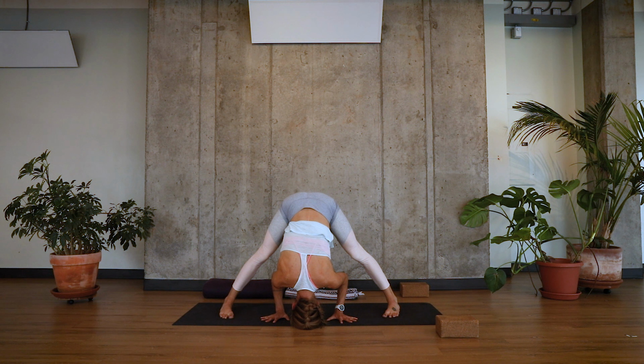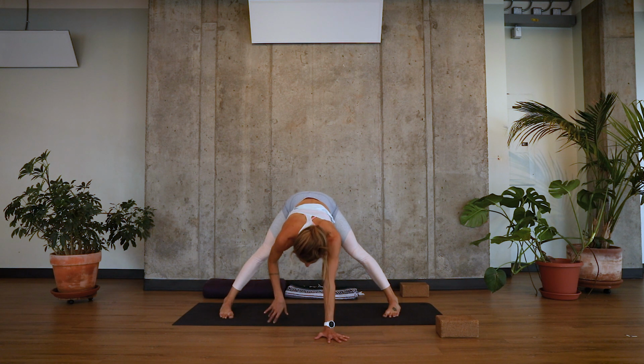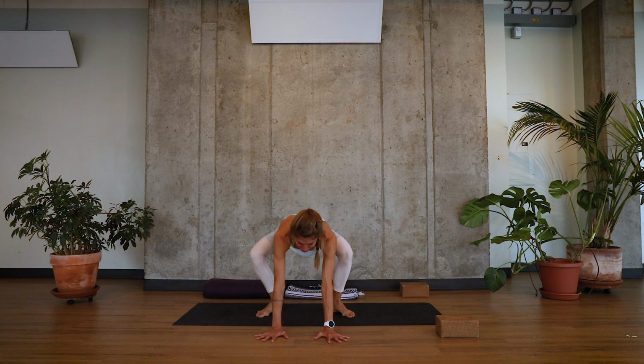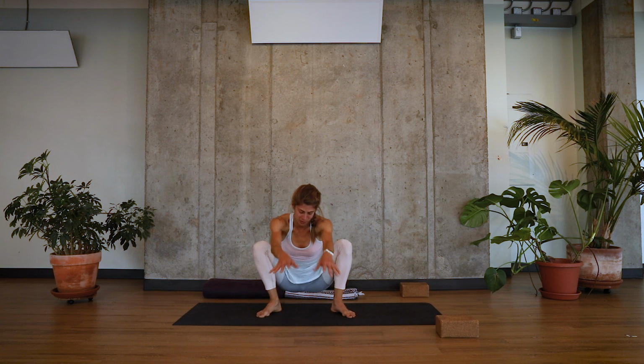Careful not to rock so far forward that it becomes a disaster. Just a little bit of movement. And then pushing your head off the ground if it's lowered. You can wiggle your feet a little bit closer in, coming to malasana, one of my favorite poses.